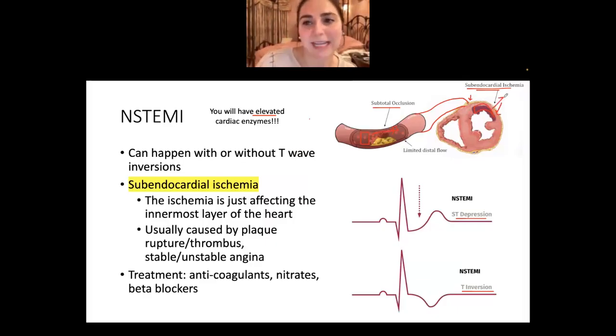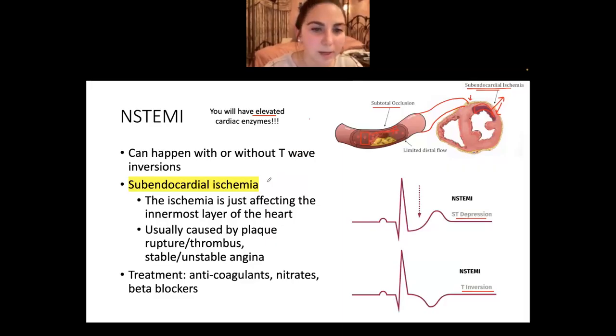Now it really has nowhere to go except out. And we'll talk about why, because of the subendocardial ischemia. Those cells are already more depolarized to begin with. We'll talk about that in a second. You can see that, or you might not see that. If you see a totally normal EKG, it doesn't always mean the person isn't having an MI. It could be an NSTEMI because of that.